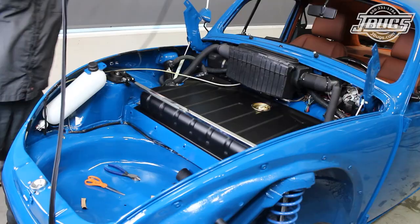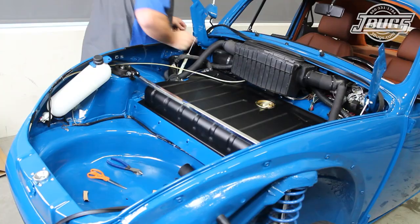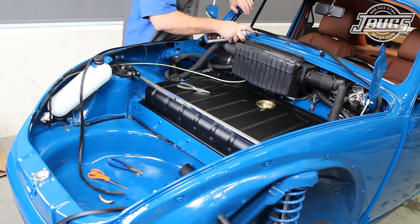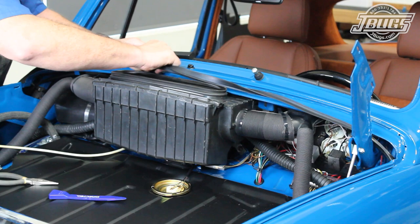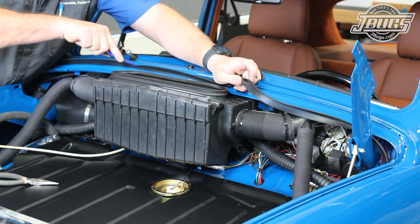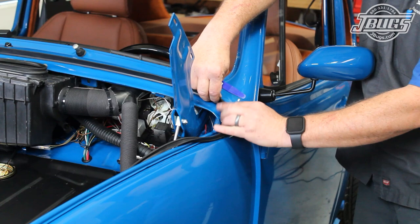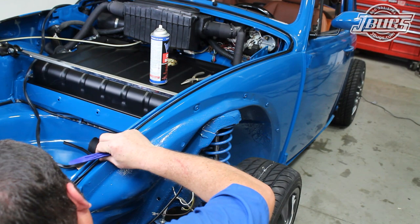Next, we'll get a new hood seal installed. We start at the corner of the hood and install the molded corner piece there into the body. There are three nipples on the back of the seal that get pulled into the body up behind the hood hinge. Installing the seal is much easier without the hood in the way but can be done with the hood — it's just a lot more difficult. A little silicone spray lube is sprayed inside the body channel to make installing the seal a little easier. The seal is installed into the top channel; pulling the seal a bit to stretch it with one hand while pressing it into the channel using a trim tool with the opposite hand works best for me.